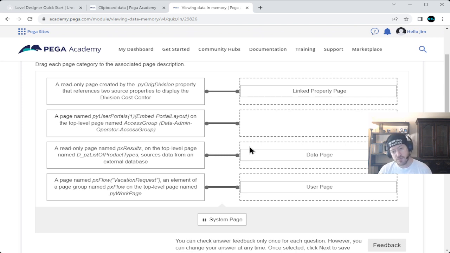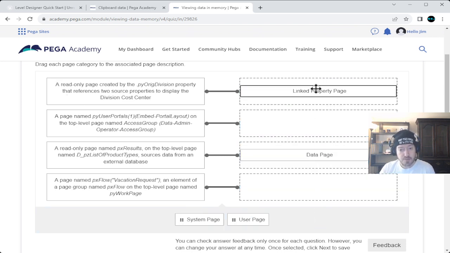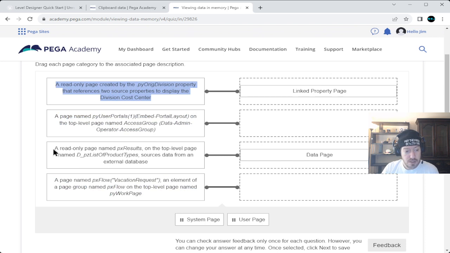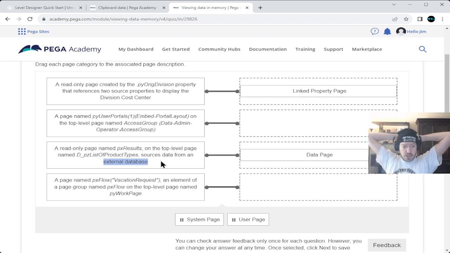If it's just these two here, the linked property page and data page, and they don't even give you these other two pages, how will you know in what way this one is different than this one? Of course, the external database should be a red flag, like a data page, but that doesn't necessarily help you for a linked property page.